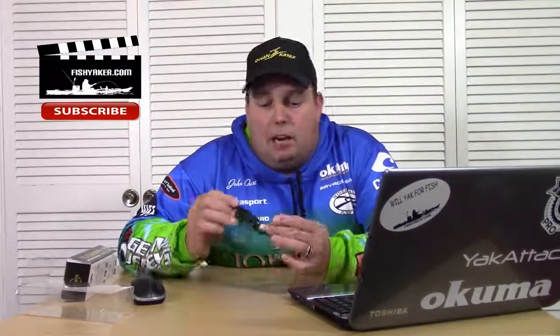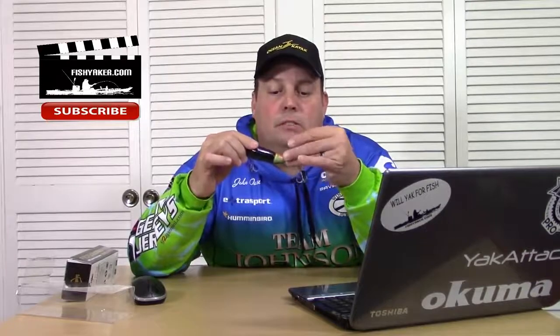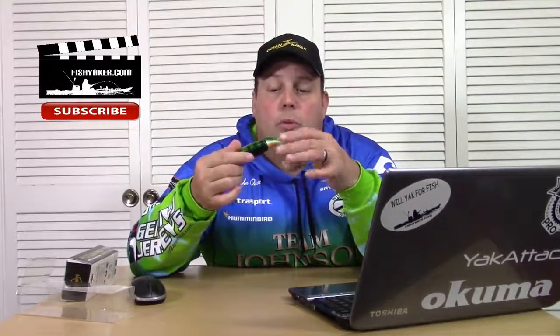Like I said, we got it out. Hard plastic body. It's got split rings on the nose of it and for both hooks. The tail is more of a rubberized plastic with a little bit of flex in it. So really nice. This thing works really well. Like I said, it's kind of big, kind of bulky. But that thing's really cool.